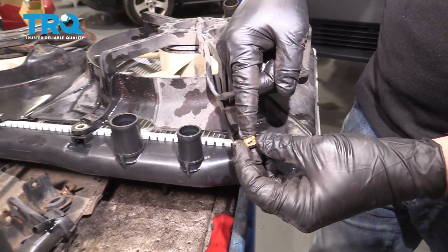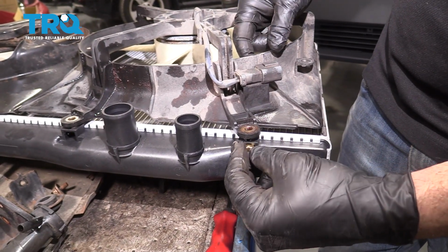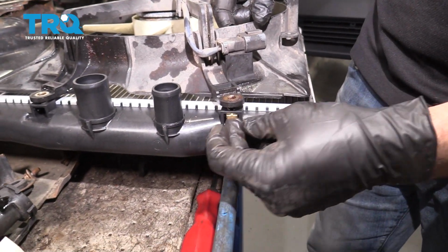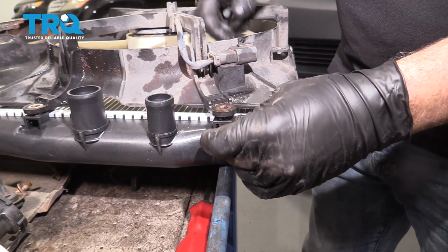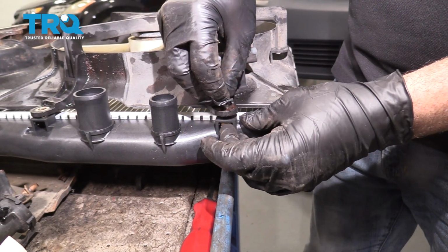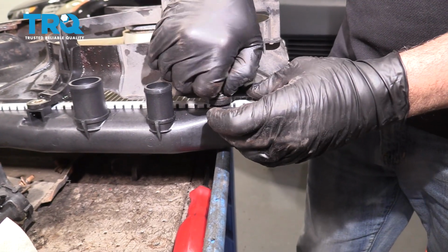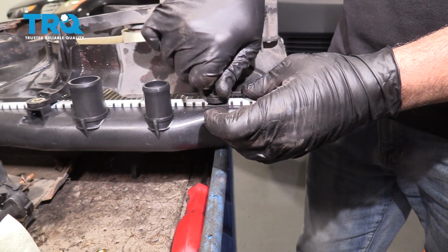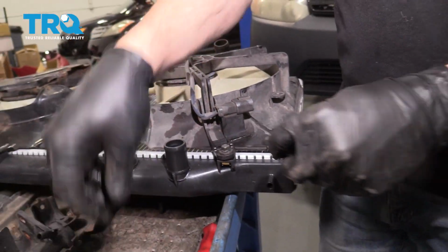Now what you want to do is use these supplied locking nuts here. They slide into a track right on the top of the radiator, and that allows you to put the bolt in and secure these. You've got to repeat this process for all four of the mounting bolts.